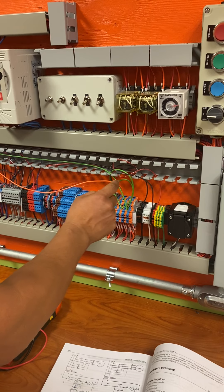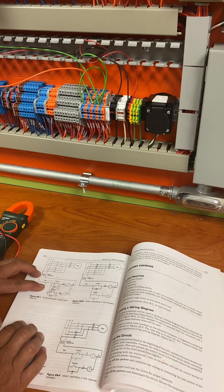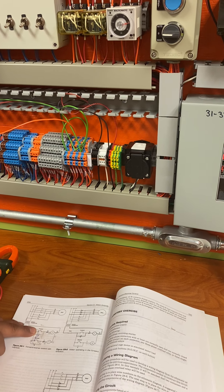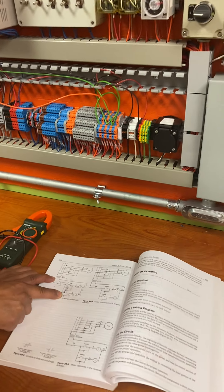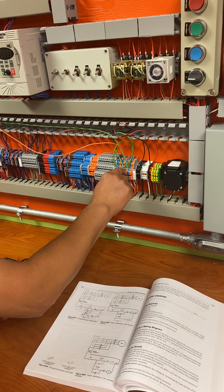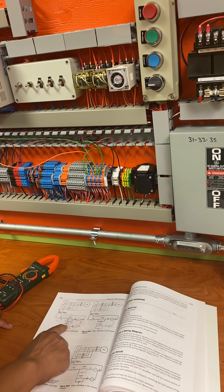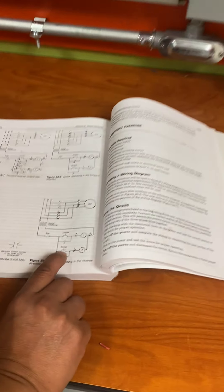So wire number one hits the back of the stop. Wire number three has a lot of connections — it's supposed to hit my stop on the right-hand side. They brought it backwards, but that's fine. It also hits my forward on the left, my forward auxiliary on the left, my reverse on the left, and my reverse auxiliary on the left. They jumped it on the left hitting forward and reverse — both at the normally open position, as specified in the book.